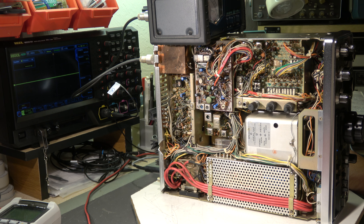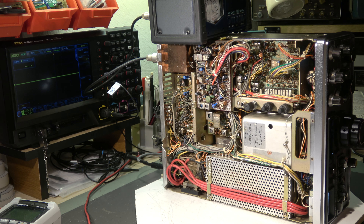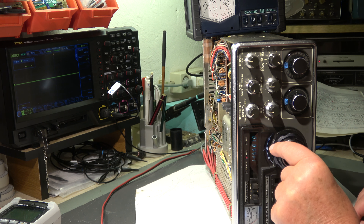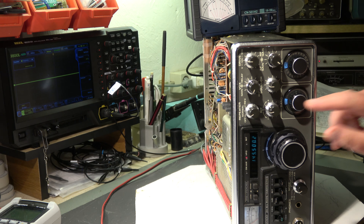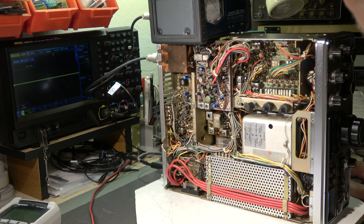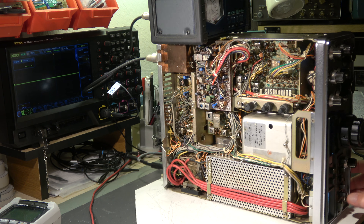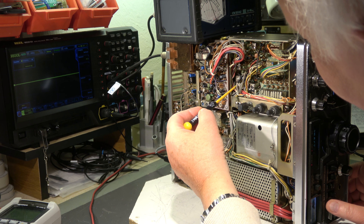Step 9: adjustment of the mixer unit. The mixer unit is this one. Fixed channel to VFO — okay, it is set to 500, to the center. Drive is also centered. Then we have to align on the heterodyne board T4 for maximum. I have mode FM; we can see the output power is approximately 12 watt. This one has to be set to maximum, but it is already aligned.